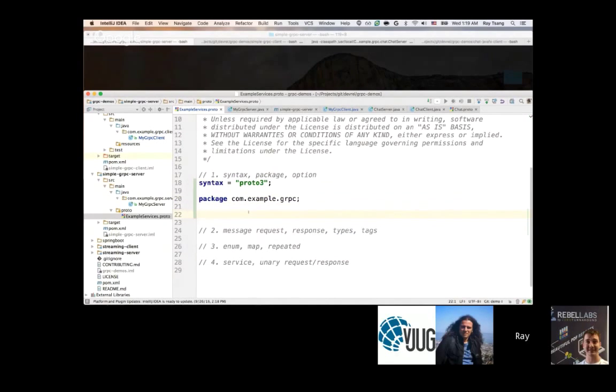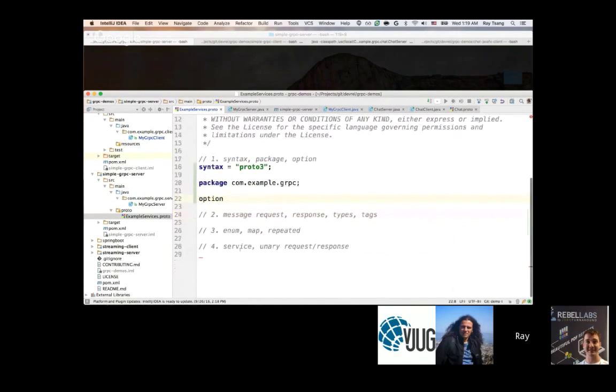Now, these files are going to be translated by a generator. So there's a Proto-C generator that's going to read this file and then generate the output for different languages. And we can actually specify some options when the generator is generating the files. So for example, in Java, by default, it's going to generate all of my classes into a single Java file, for example. And I don't like that. So I can tell the generator a different option. So I can say Java multiple files is equal to true, right? So by adding this option, when I'm going to generate my classes, it's going to belong to a separate class file, which is the way I like it, all right?